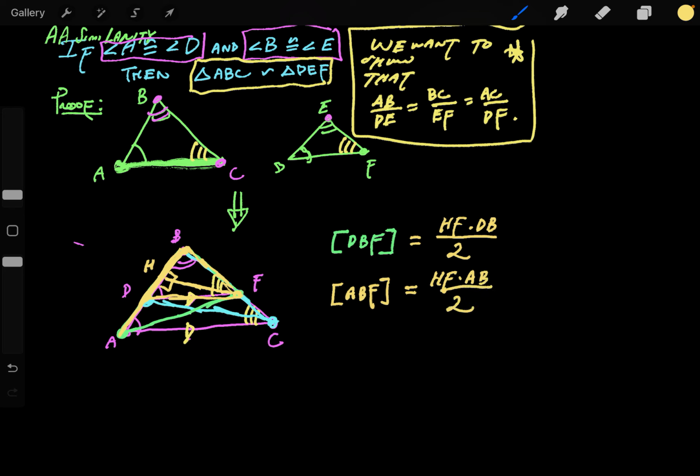And something nice happens when I look at the division of these two. The larger area is for sure ABF, so let's write it as the larger one over the smaller one, dBF. If you sit here and take your time and do this division, this one divided by the other one, everything is going to cancel except for the fact that the ratio will be AB over dB. Did I do this wrong?